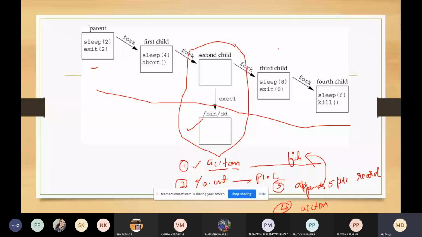So what is the first step? You have to run this accton command and specify the file where you want to store the information. Second, you have to execute the particular program. Third, once you execute the program, all five records about the processes will be stored in the specified file. And last, you have to turn off accounting by typing the same command again without any argument. Very simple.